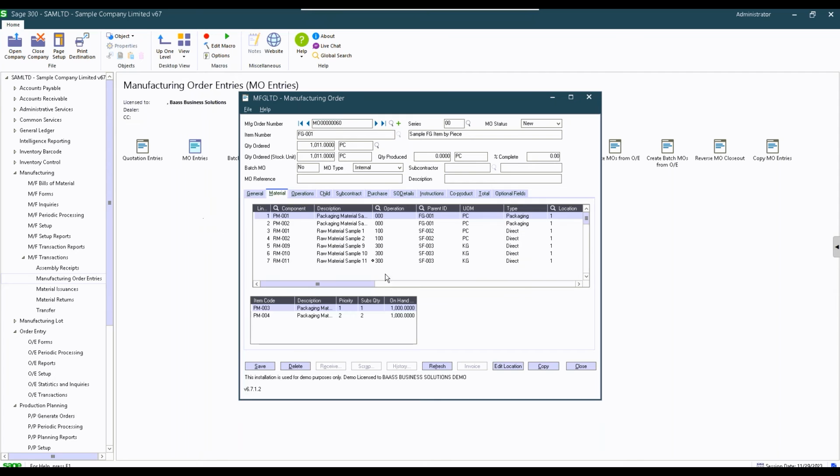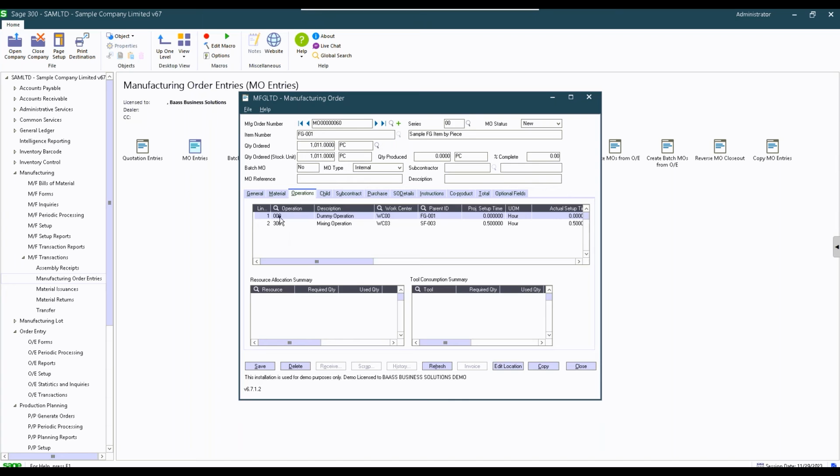And then if you look at the material, there's my list of materials. And again, if you recall, the components that we saw on the original bill of materials were not that expanded. It was actually a semi-finished goods 2 and the packaging material, I believe PM1, PM2. But because the semi-finished goods 2 is a phantom BOM, remember what I said about phantom BOM, it will not generate a separate manufacturing order. So now it created a single manufacturing order.